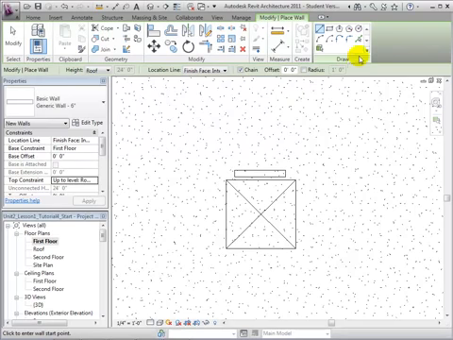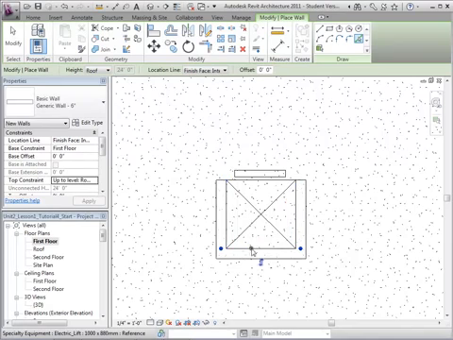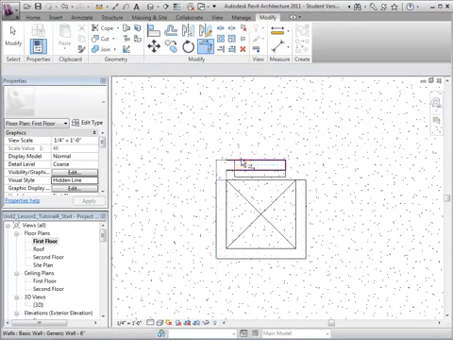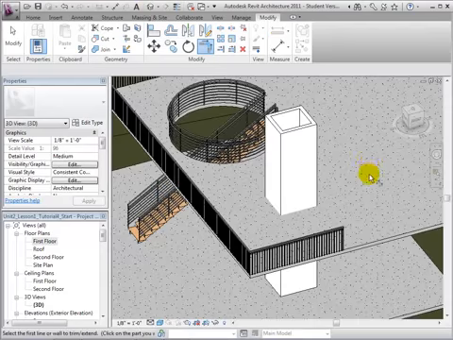To place the walls, let's select the outer lines of the elevator and connect them using the Trim tool. With the walls placed, we can return to our 3D view to see the enclosed elevator.